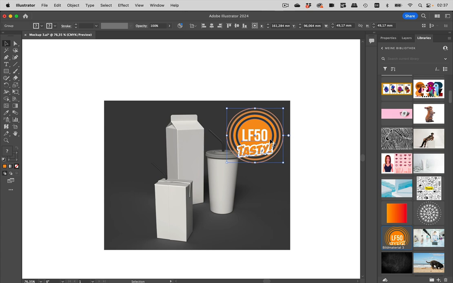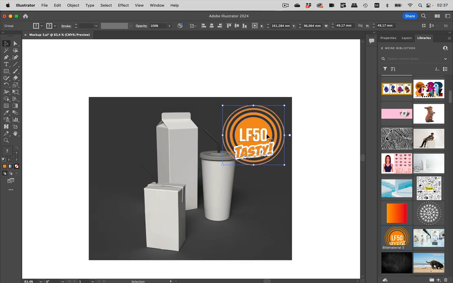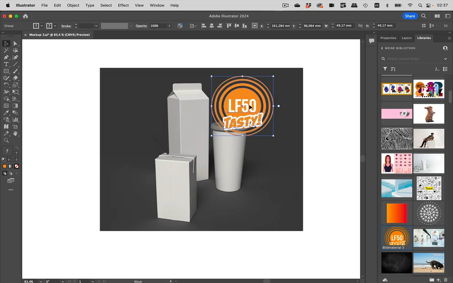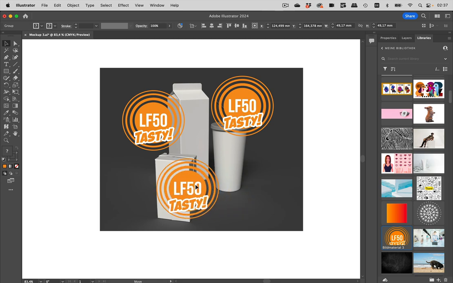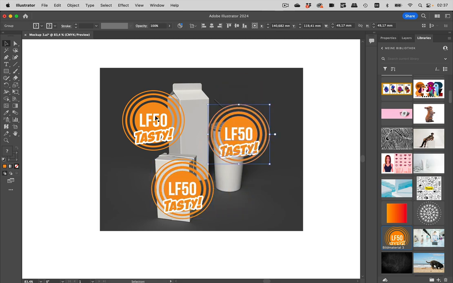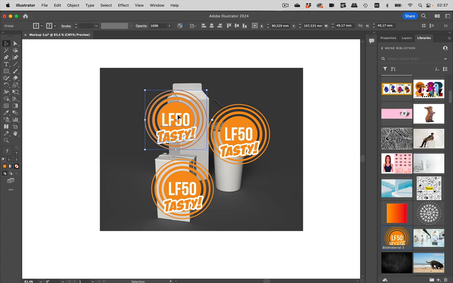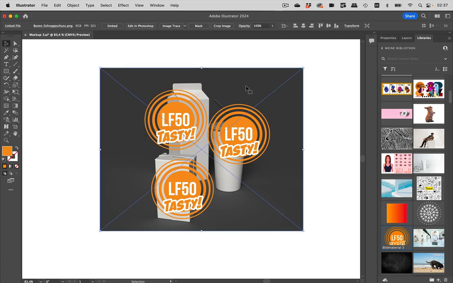So each of the labels you want to apply needs to be a group. So this is grouped. I'm just going to duplicate it by dragging with the Alt key pressed, and I'm going to place them roughly where they need to be.